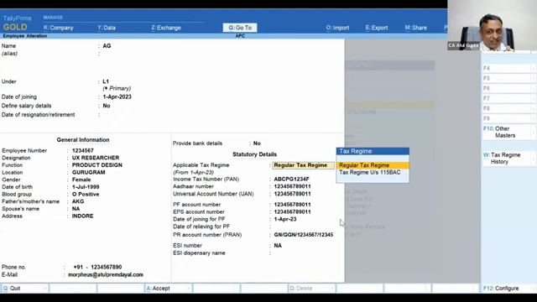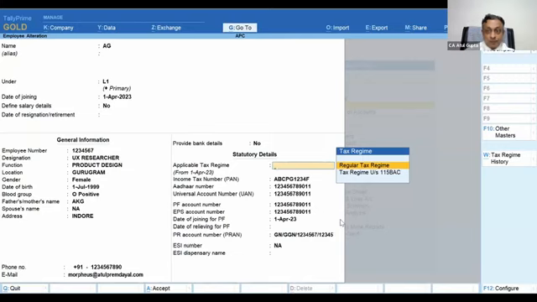Now I'll ask the question once we complete this part of the session. It is there. So it is automatically going to calculate. In fact, Sumit, just for understanding, what it is asking is whether the employee is covered under the regular tax regime or the new regime. Now, I think from the current year, only the new regime will be applicable. So Tally will make an update so that only one option is there. This is for the employee.